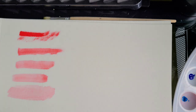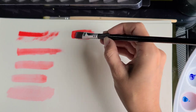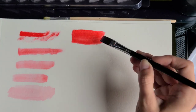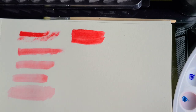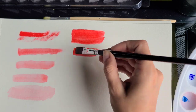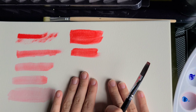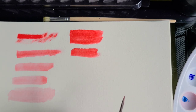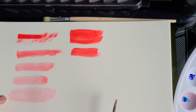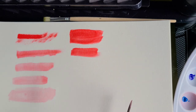Now let's try the same red color with some GAC. You mix it on your color palette, and as you can see the coverage is better than with just dry brush, and it does not dilute the color as much as water would. I can add white if I want to change the color, but GAC is used to extend working time and increase the flow of the paint without changing the hue and without breaking the paint composition with water. The dry brush area is already completely dry within a few seconds, while the water-thinned areas are still slightly wet at the edges — that's why I prefer GAC, as it gives a little more drying time.